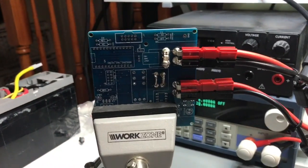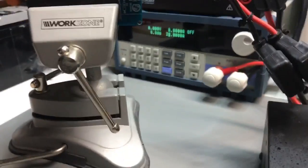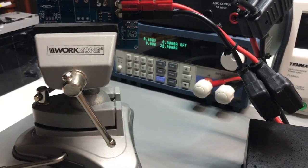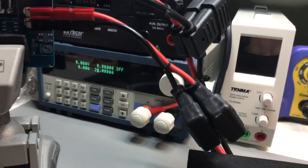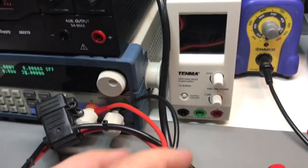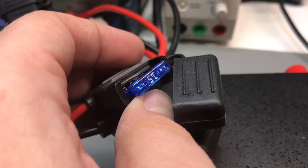The other theory that just occurred to me is maybe I killed the board — it's not registering any voltage. Let me take some measurements. All the continuity and everything is fine on the board. What I did not realize is that my test leads had 15-amp slow-blow fuses in them.